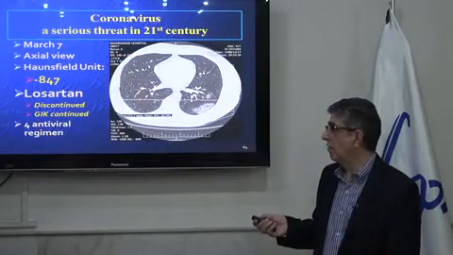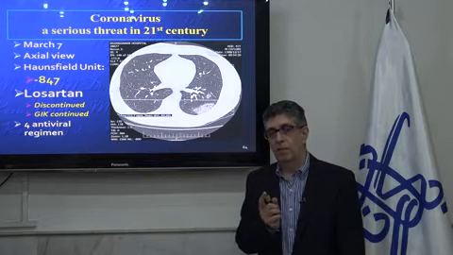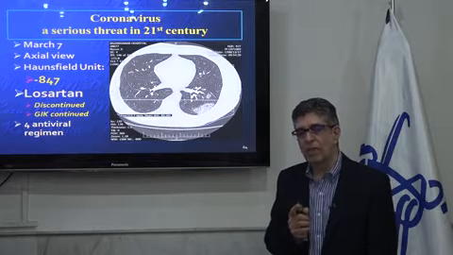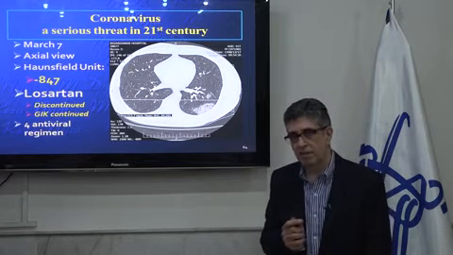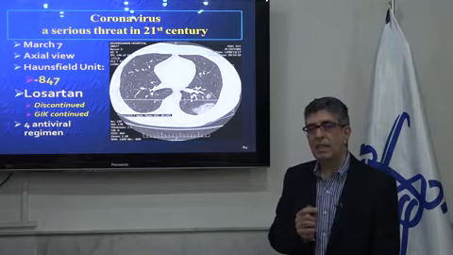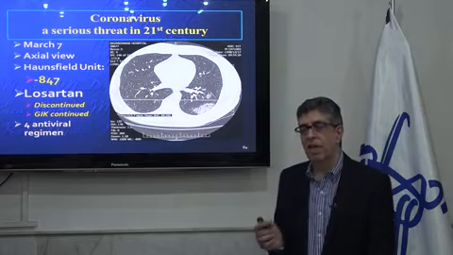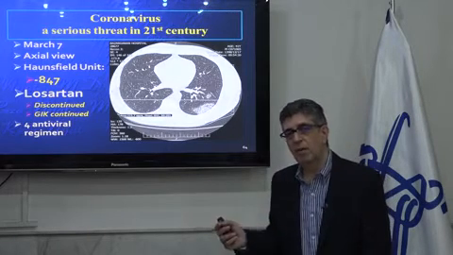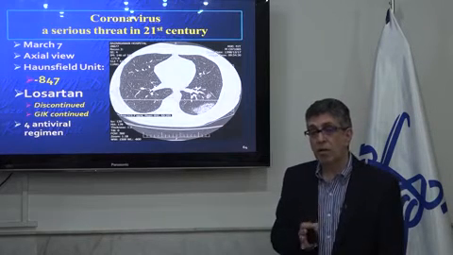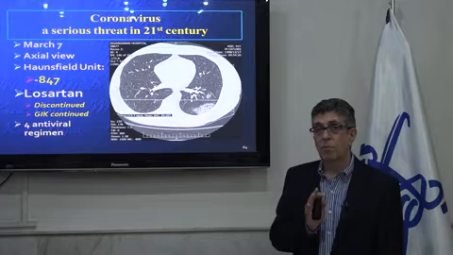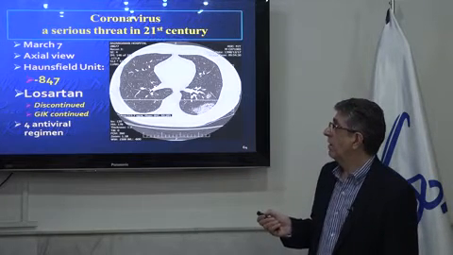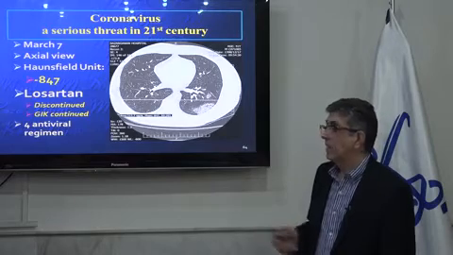So we discontinued losartan for one reason. Because in some articles it is demonstrated that losartan might increase ACE2, and an increase in the ACE2 content of the cells might increase the receptors for the virus and the viral load of the respiratory system. But it might not occur. I will discuss it more in the next slides. So we discontinued losartan on the second day of treating the patient.